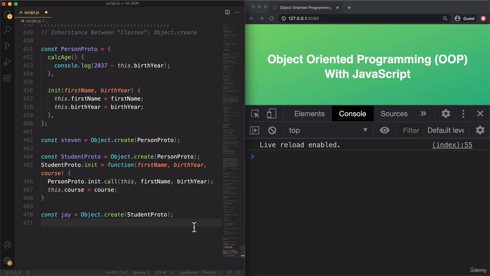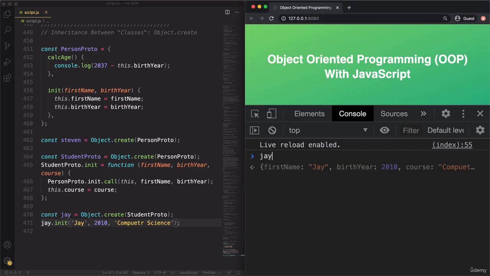So let's now use that method, J.init. So Jay, born in, let's say, 2010, and again, computer science. All right, so let's take a look. And yeah, that works. That's nice.